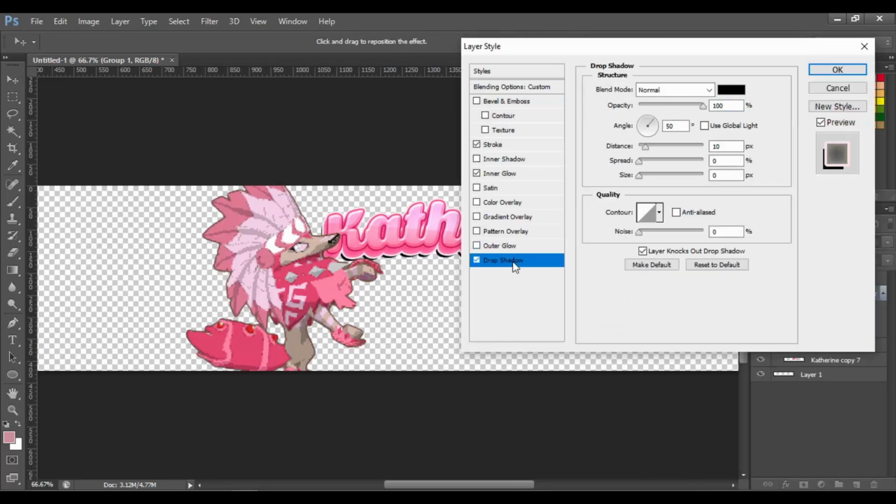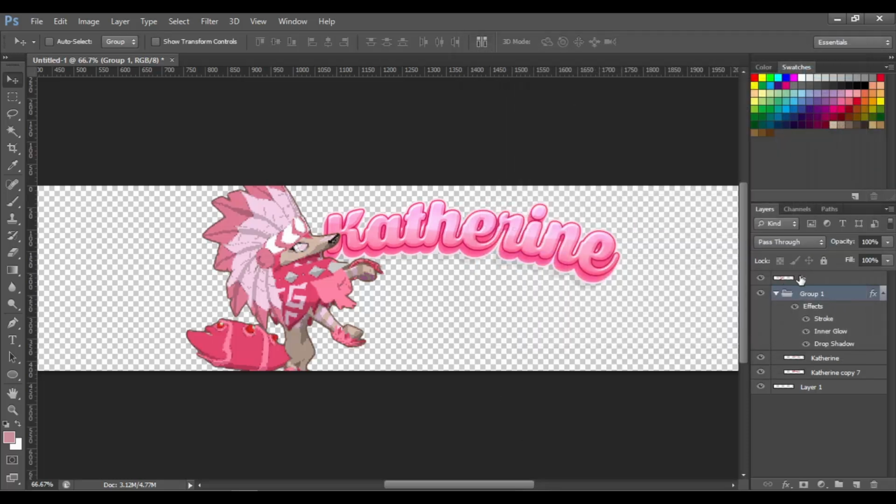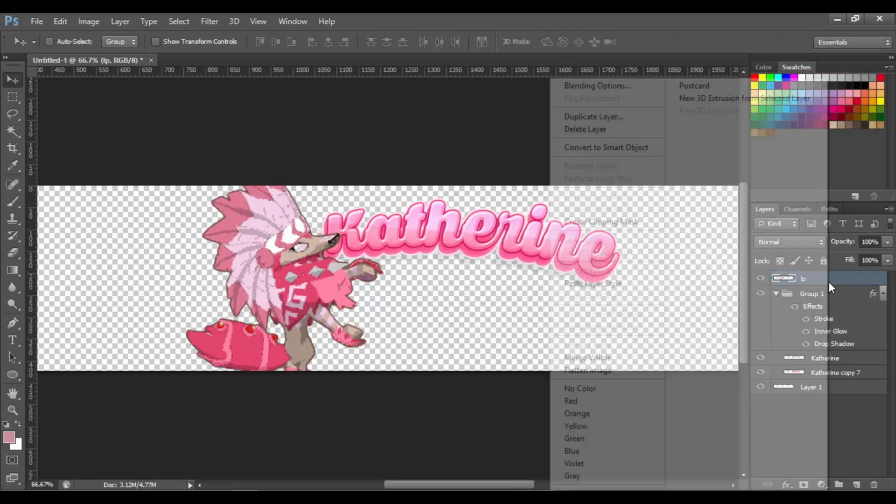I know I said that I usually don't use the drop shadow in blending options or layer styles, but I do use it with black shadows. But I don't like to do it with colored shadows that will be super opaque, because it doesn't really matter if you're turning the opacity down anyways. So yeah, I'll adjust as I need to once I add the background.